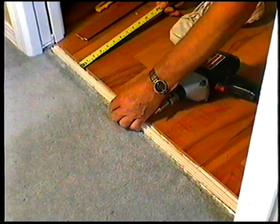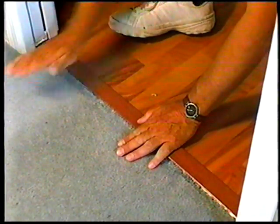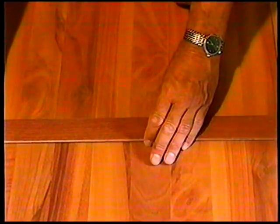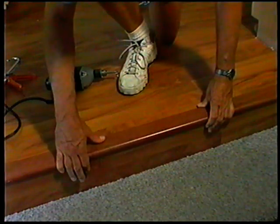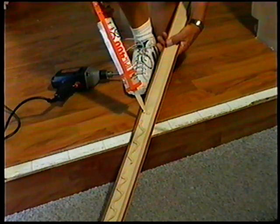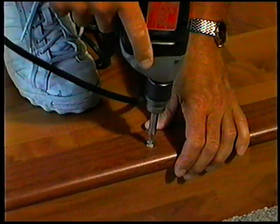Reducing strips are used when the adjoining surface is lower than the laminate flooring or when the flooring meets carpet. Position the U-Track 7 mm between each edge of the flooring, then screw, nail, or glue down the track directly to the subfloor, and insert the reducer strip into the track. When two level surfaces meet, like in a doorway or for expansion joints, use a T-molding. Position the U-Track as described and push the T-molding into the track working from left to right. Landing molding is used to finish flooring on landings or stair edges and must be glued and screwed down to the subfloor for safety and stability. Color fill should be used to cover countersunk screws.